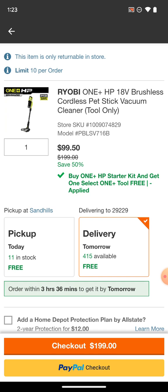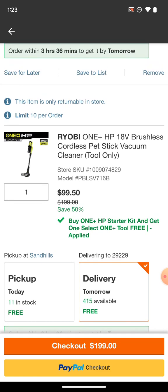One of the wheels came off the roller bar, or the beater bar, down at the bottom at the back. I wasn't able to find the wheel, but it popped off. It still works fine. It's just a little bit cumbersome to use. But anyway, definitely recommend this vacuum at 100 bucks, especially if you've got batteries. The runtime is pretty decent.